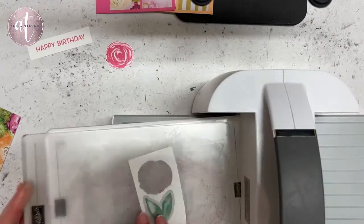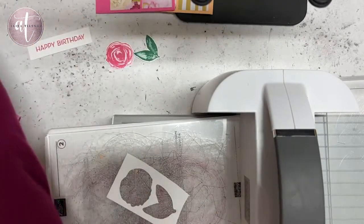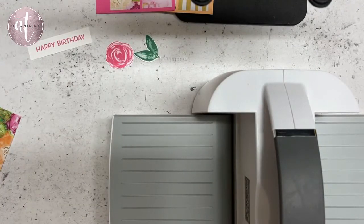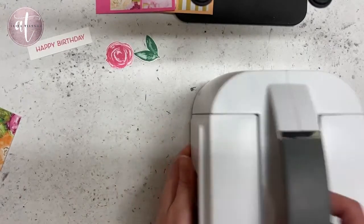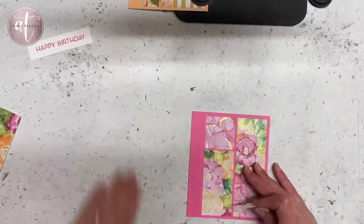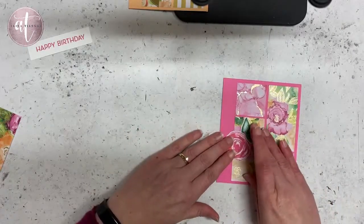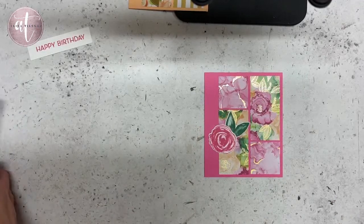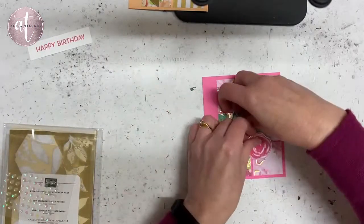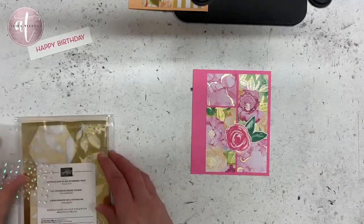Oh, I think I used 2, didn't I? I'm pretty sure I used 2 of them, but I'm only going to use 1. I've already stamped and put them away, sort of. Okay. I actually have to bring my other card in to figure out what I did. So I'm pretty sure, because I was struggling, I didn't want to cover up so much of the beautiful papers that are going on. So I might be able to put it on this side because there's less. We'll just have a little bit of a play, I think. Yeah.